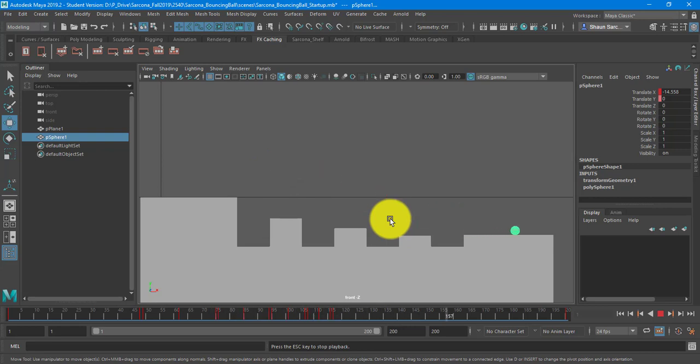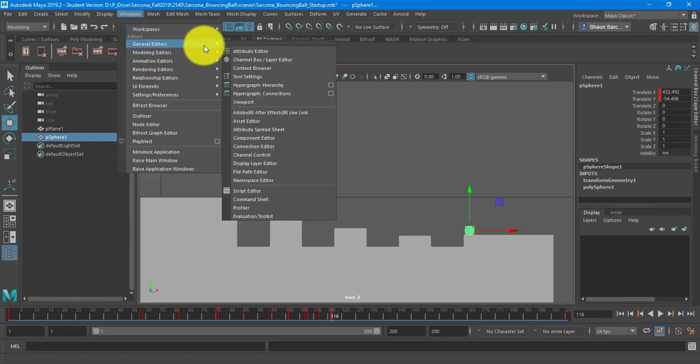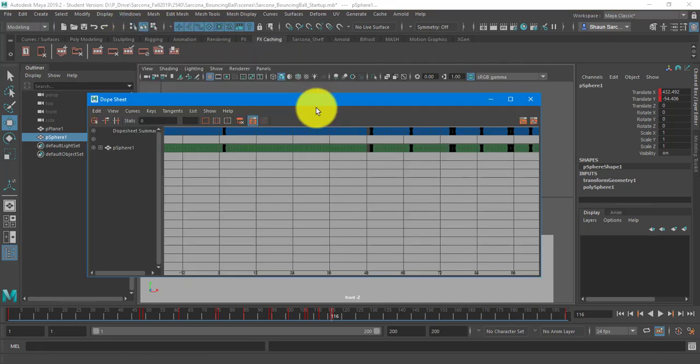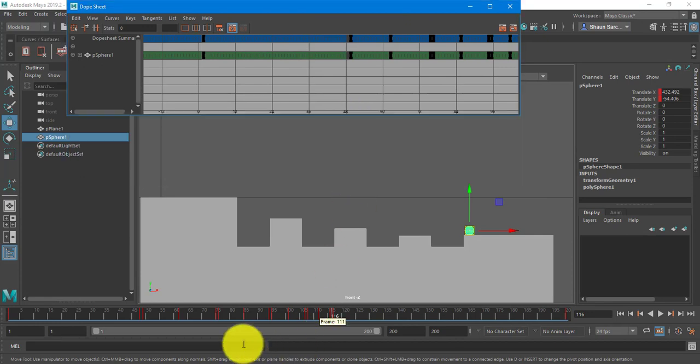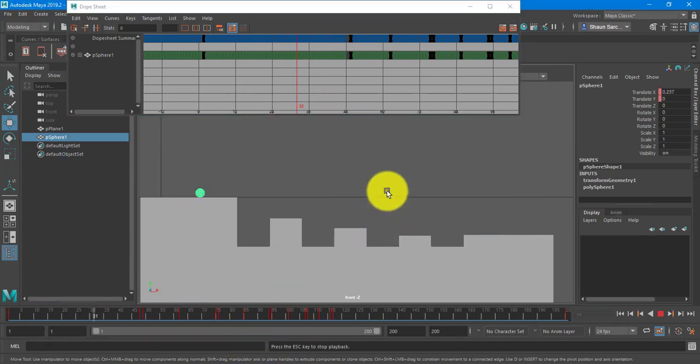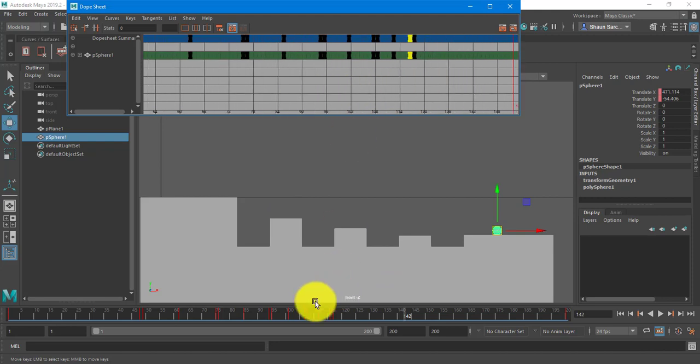All right, there are some speed issues there. I go back and I would adjust those positions. Move them closer, move them further apart. So let's go to the dope sheet, and I'm going to look for what works. Okay, so it looks like we're actually picking up speed as we go. So there, and we're going faster and faster and faster, right? So those need to get further apart.